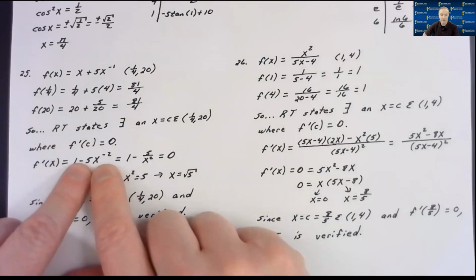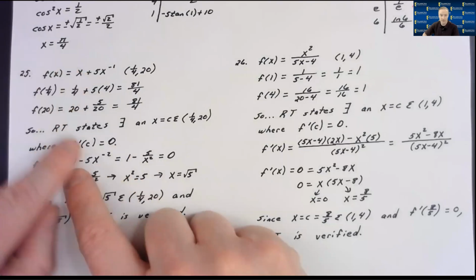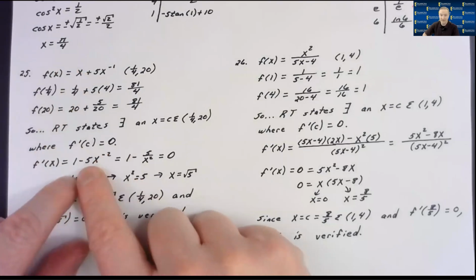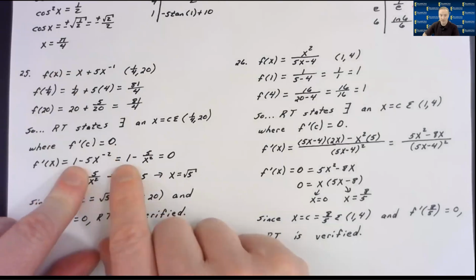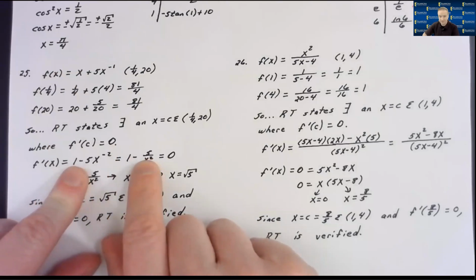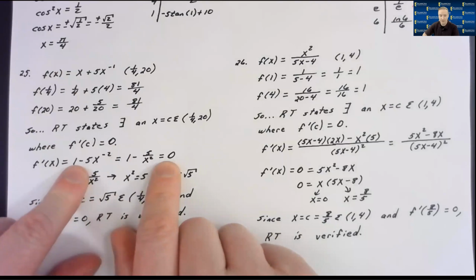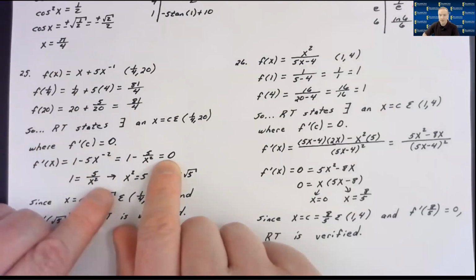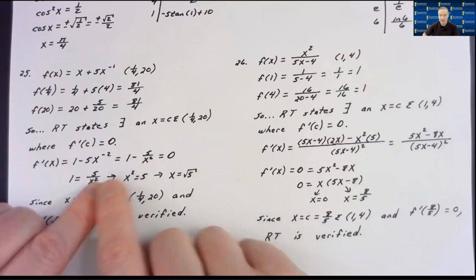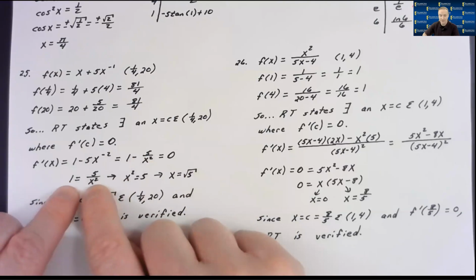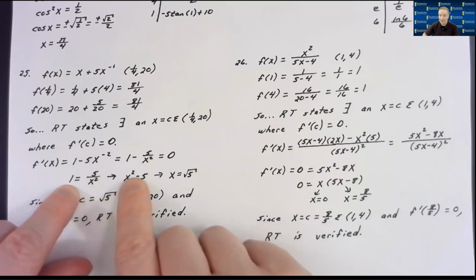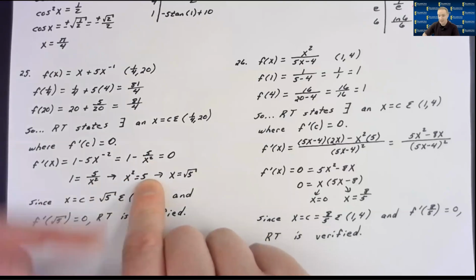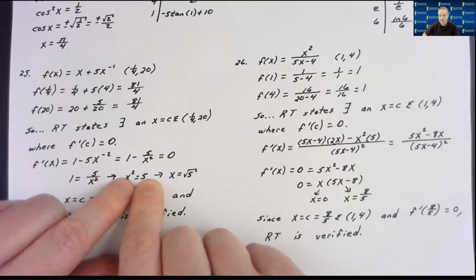So I take the derivative. The derivative of f of x is just going to give you 1 minus 5x to the negative 2. I rewrote that as 1 minus 5 over x squared. We set that equal to 0 to find the critical point, or what we believe to be the critical point in this region. So when I do that, I can move the 5 over x squared to the right-hand side. Then from this step to this step, all I did is I multiplied both sides by x squared, which gives me x squared is equal to 5. Now, technically, whenever you solve for x, you would say x should equal the positive or negative root of 5.